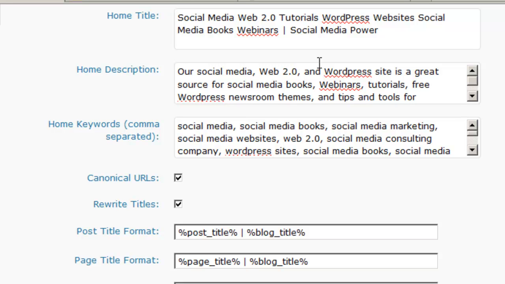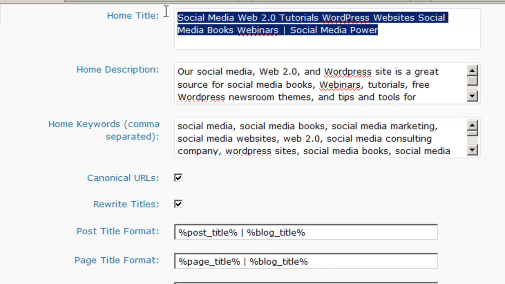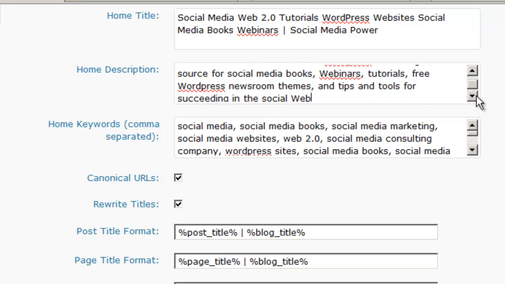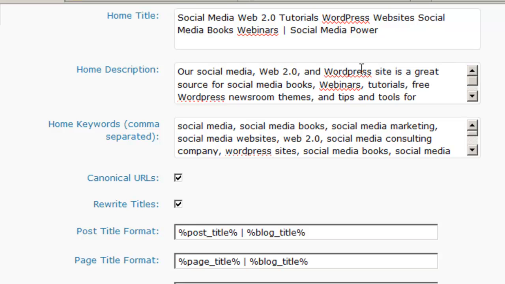So first of all, you want to make certain that your meta titles are no more than 75 characters long. So that's going to be this information here. You also want to make certain that you're using some of your very best key terms within this title, but that you don't repeat them too often. Now, your home description or your meta description for any page or post, you want to make certain it's no more than 160 characters long. And also include some of your very best key terms, but it really is a description, so you want it to be very descriptive. And I'm going to show you why in just a moment.